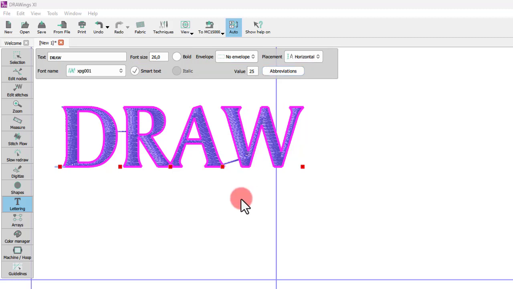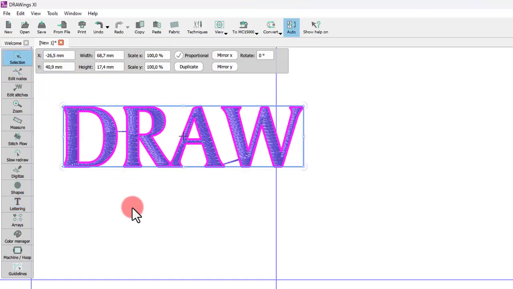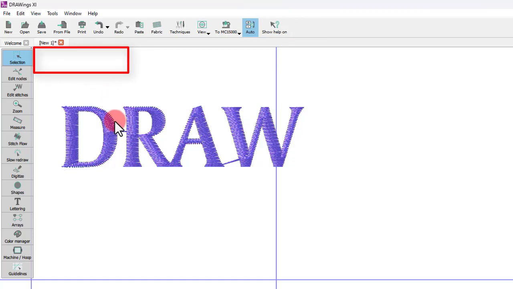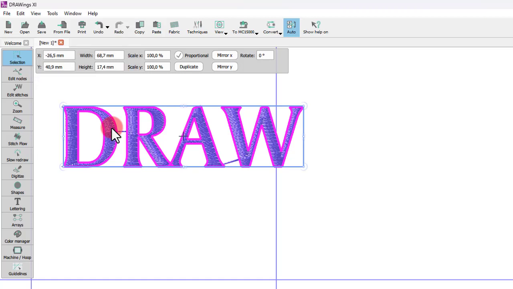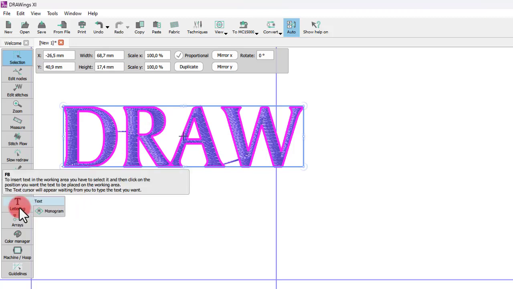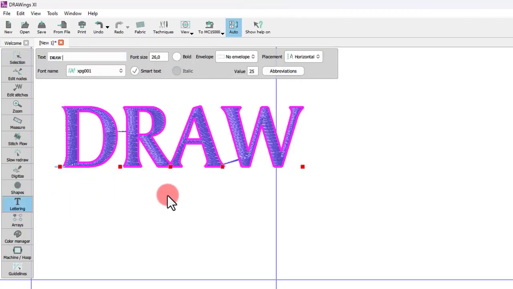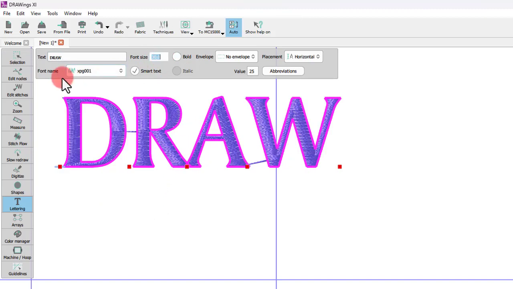Now, let's go back on how to finalize a text object and how to edit it again. So, when you're done, click on the rectangle selection and the text is finalized with the current properties. If you select the text object you've just created, you can see dimension options and not text options. To adjust the text options again, or edit the text of an existing object, you need to select the text tool once again. Adjust the options as you like and click on the selection tool to release that tool.